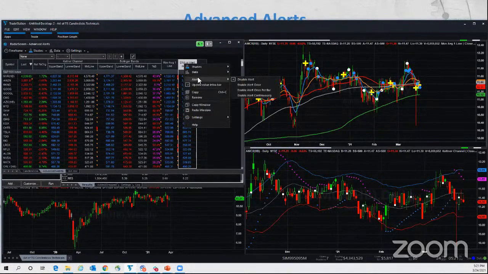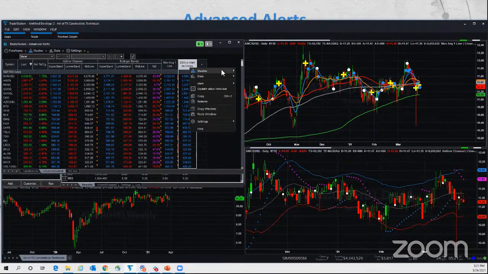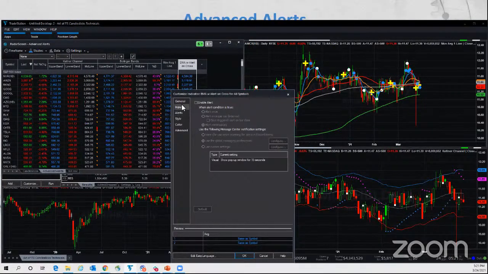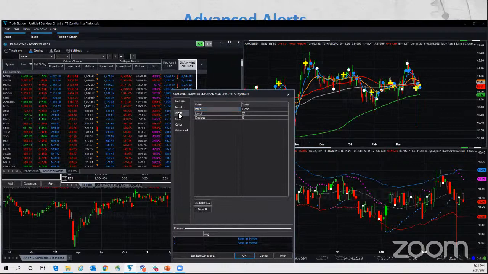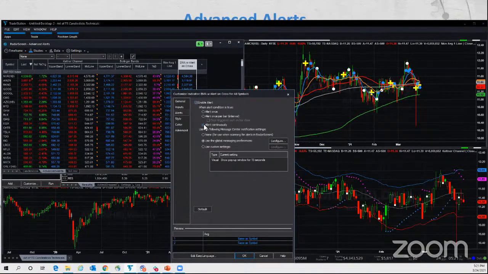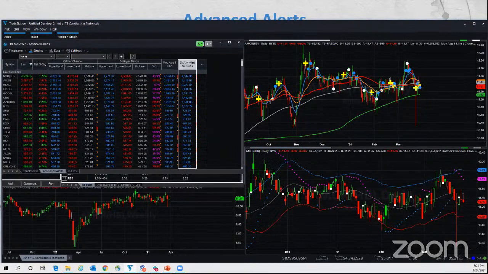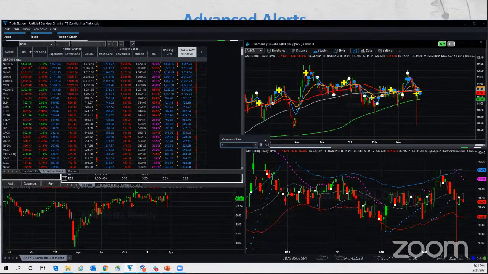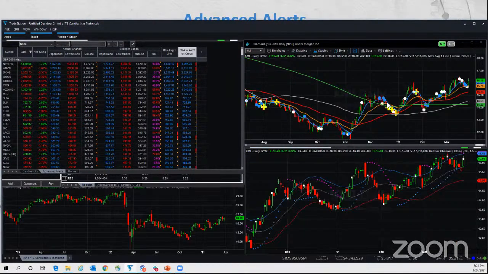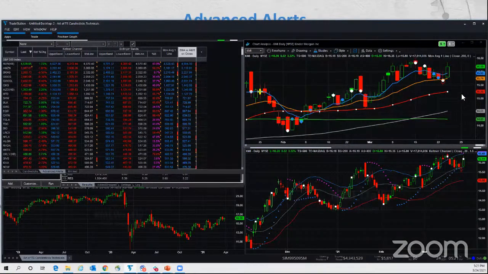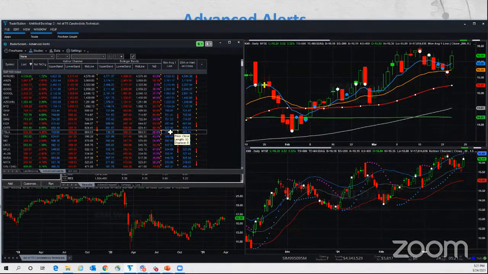So you can just go to this, go to alert, and then just say, enable alert. Well, let's first make sure I set it to the correct interval, like 21 day. It's set to 21 day. I can also do the alert right here, enable alert, alert once, and it's going to bring up a bunch of things. So for example, KMI. This one was under, and then the price crossed up and through it. So this one triggered an alert today, for example.